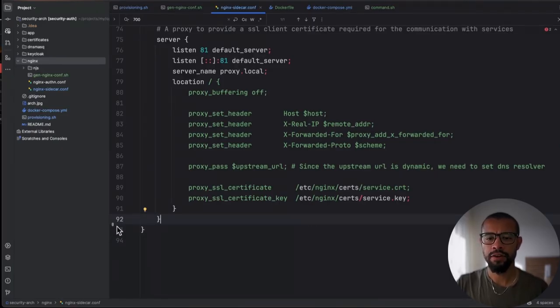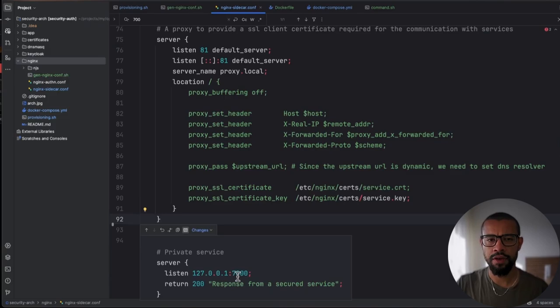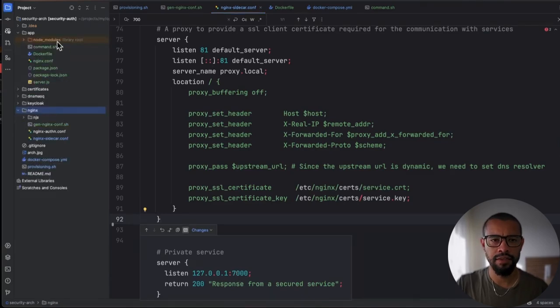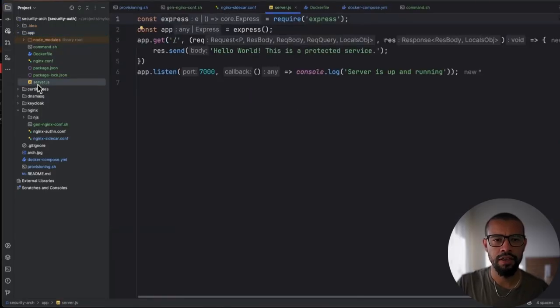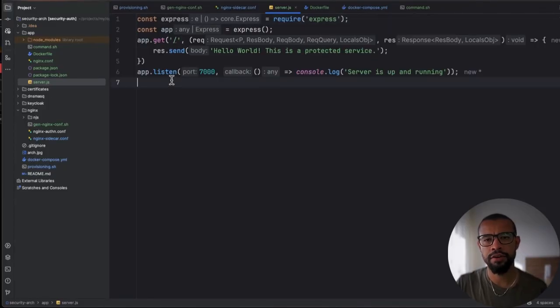First things first, I removed this from here, and I have added a new folder called app, which will contain a few files, and it's a very naive application. The only JavaScript you have is to set up a server, which will listen on port 7000 as before, and will always return a hello world.